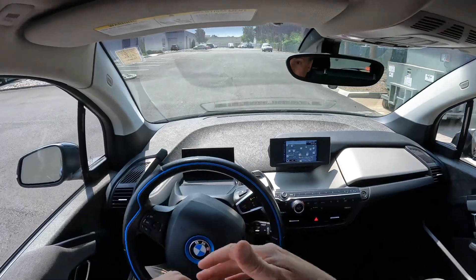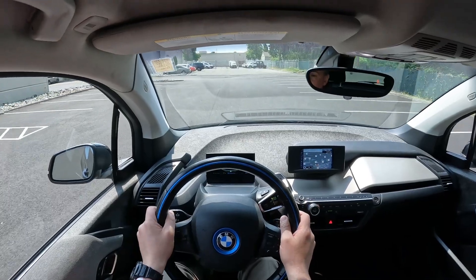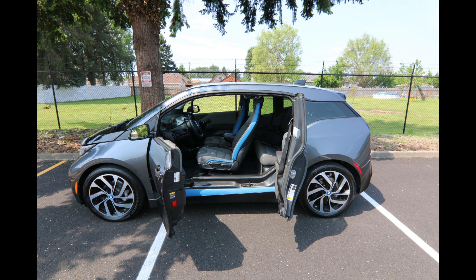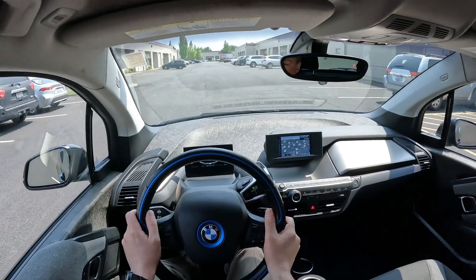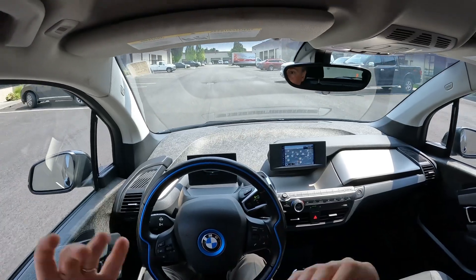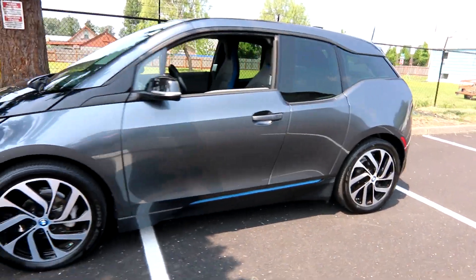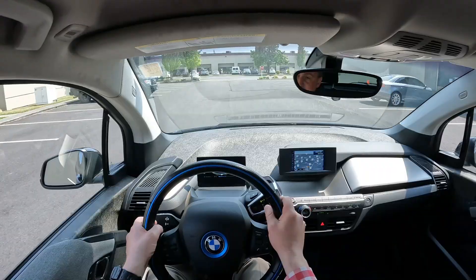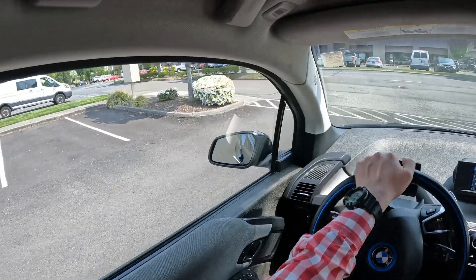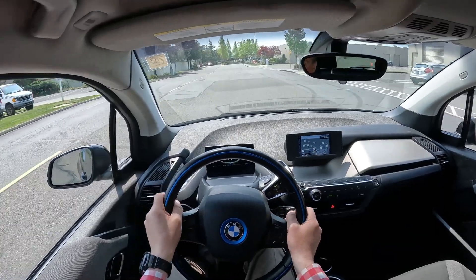This has a range extender, so it's basically an electric vehicle. The i3 was built from the ground up to be an EV — it's not a gas vehicle that was retrofitted. Usually when you take a gas vehicle and convert it to an EV, they might look the same, but a gas car and electric vehicle are really completely different in the way they're built. There are a lot of deficiencies and detractions from doing it that way. In some ways it saves money to use an existing platform, but ultimately the product will suffer.